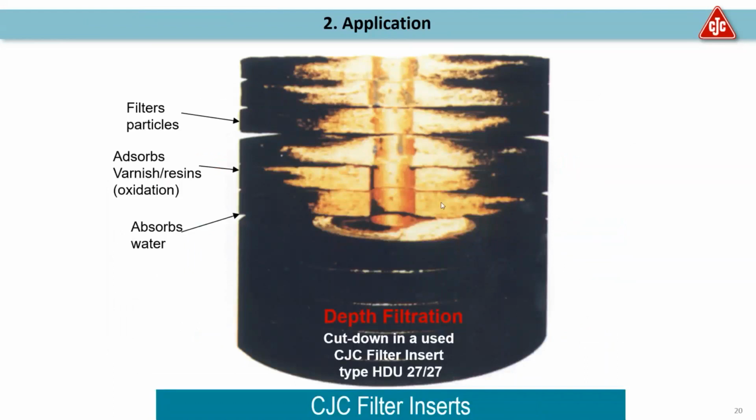This is how a typical filter insert looks. This is an outside-in filtration. The oil needs to go through several inches of this material and then get to the clean side here in the center and going back to your gearbox. It does take care of particles, 3 micron absolute, 0.8 micron nominal, so exactly the range of what is recommended for keeping the dynamic oil film clean. It adsorbs varnish, oxidation products, and absorbs water.